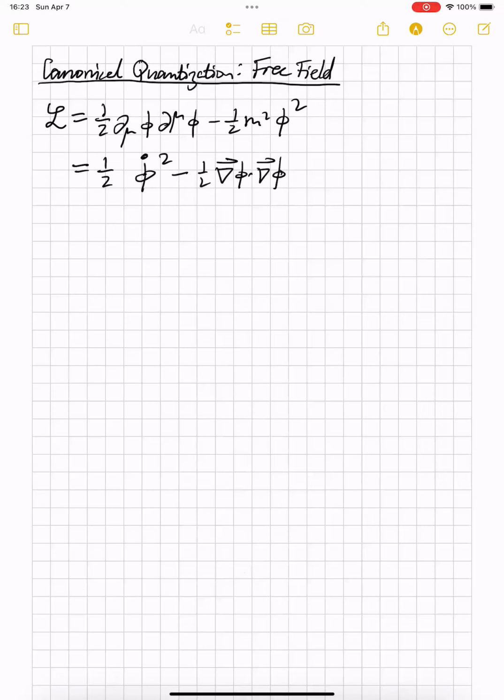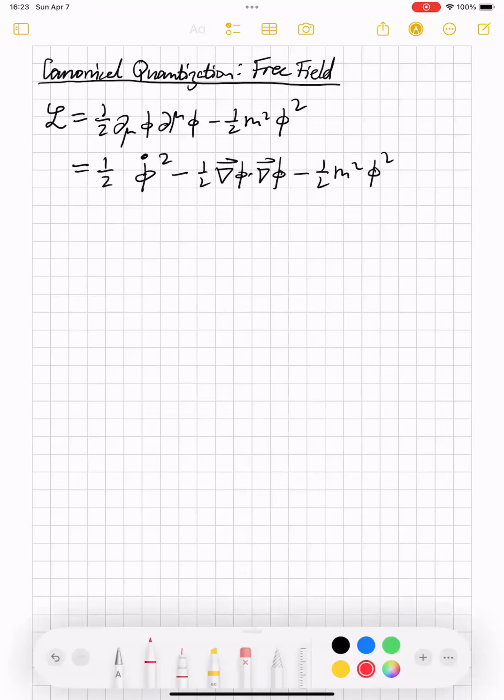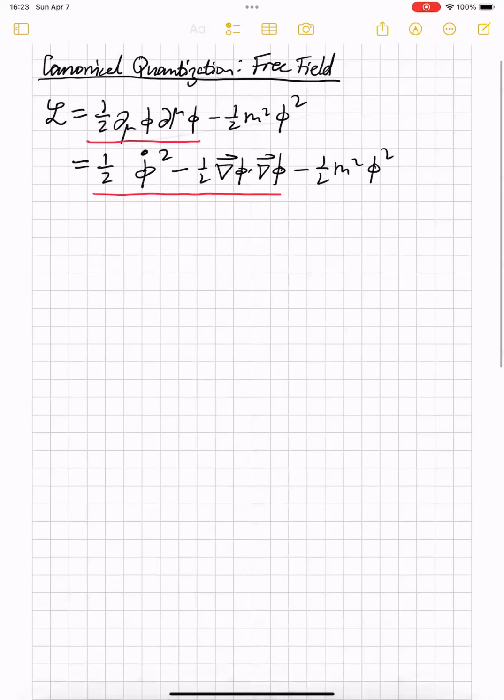So those first two terms that I've written down are just the kinetic terms from the Lagrangian density. So that single term becomes those two terms. And I'm using a very standard notation, but let me spell it out. So as usual, phi dot is equal to d phi dt. Good. So that's the form of the Lagrangian density.